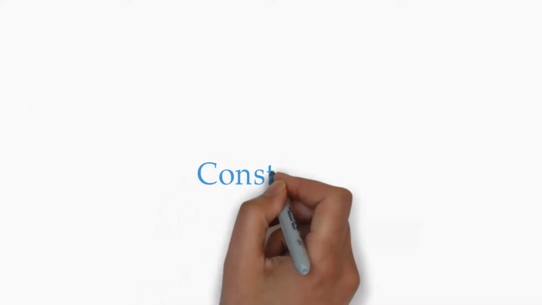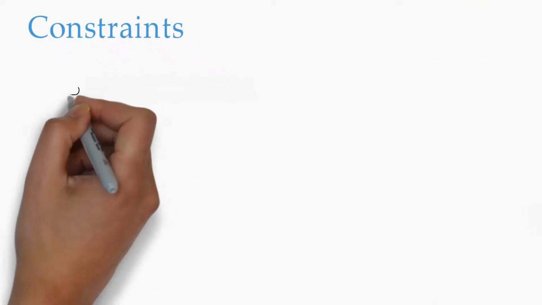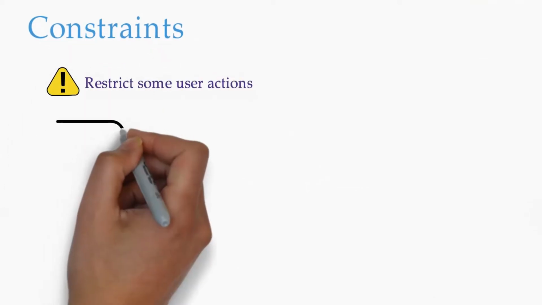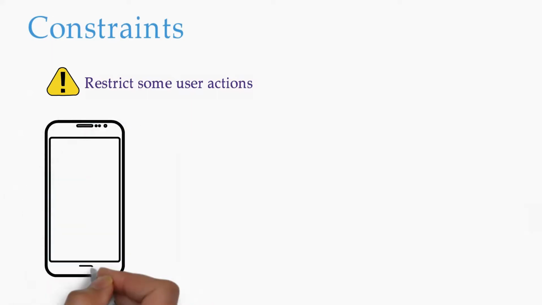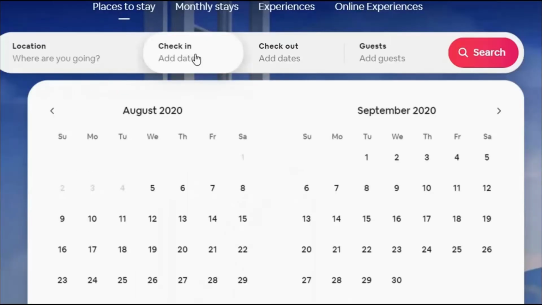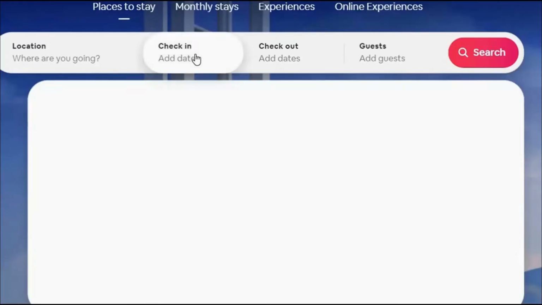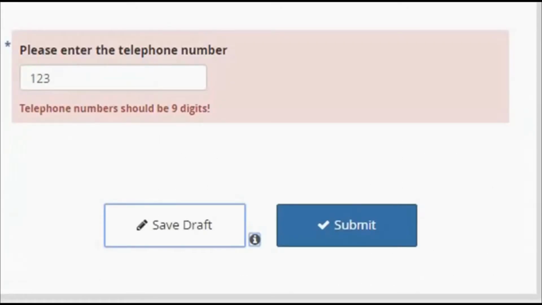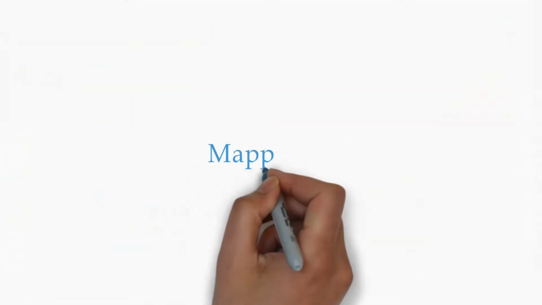The next principle is constraint. Determining ways of restricting the kind of user interaction that can take place at a given moment is defined as constraint. Some are really obvious and physical, for example, the screen size of a phone. On Airbnb, when selecting a date, it provides us a calendar-like interface to select the valid date only. Another example of a constraint is an online form that does not allow users to enter numbers less than certain digits.